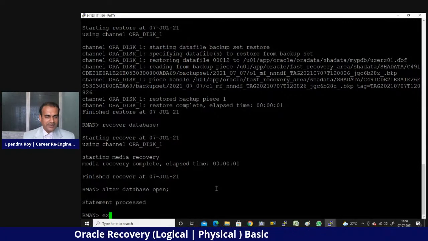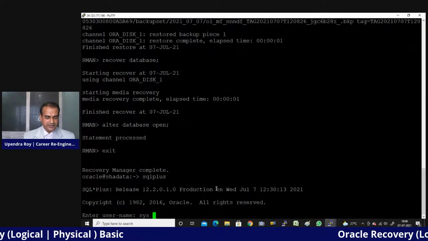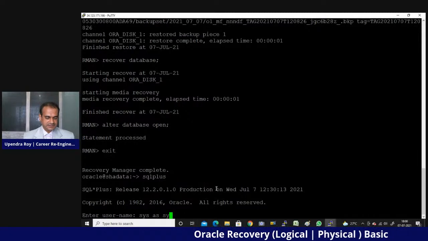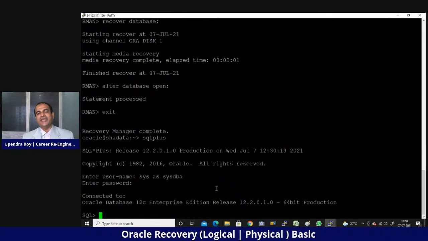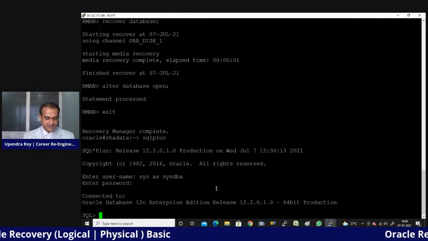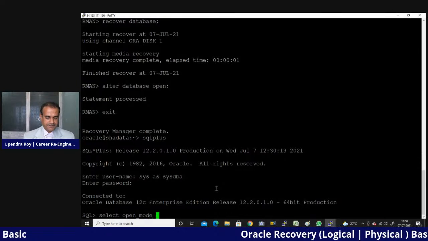Now you can go and log into SQL Plus and you will not get any error. sys as sysdba. The database is up and running. How to check? Select open_mode from v$database.